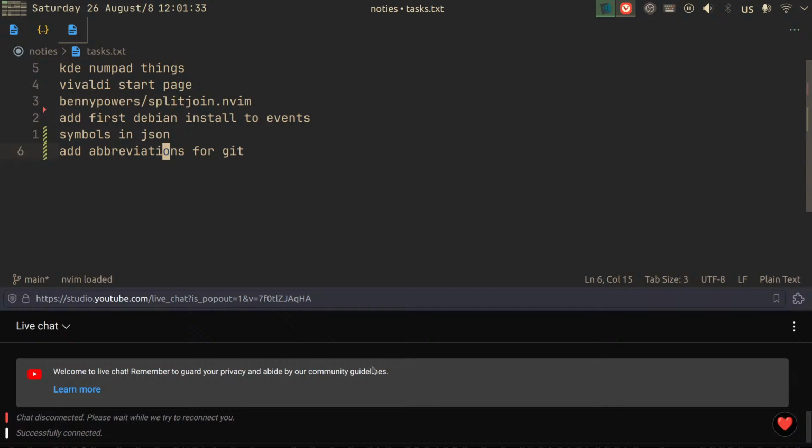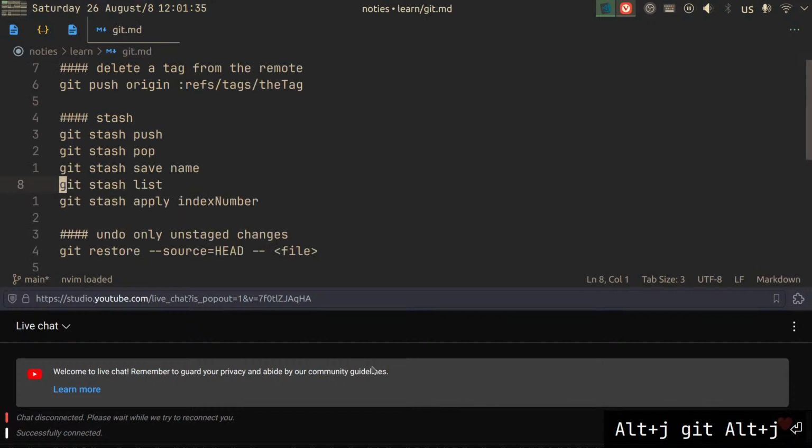Add abbreviations for git. So if we go to git.markdown in my notes repository, which is understandably private, because I have no clue what I might put in there.